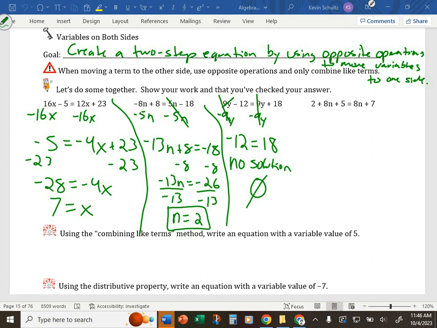Oh, no. So it's not 0, because if I plug in 0 for y, on this side, 9 times 0 minus 12 is negative 12. 9 times 0 plus 18 is 18. Negative 12 is not equal to 18. So it's not 0, it is no solution. This is not a 0, that's a 0 with a line through it. It means no solution. Okay? There's no possible value for y you could plug in there that will make the equation true.